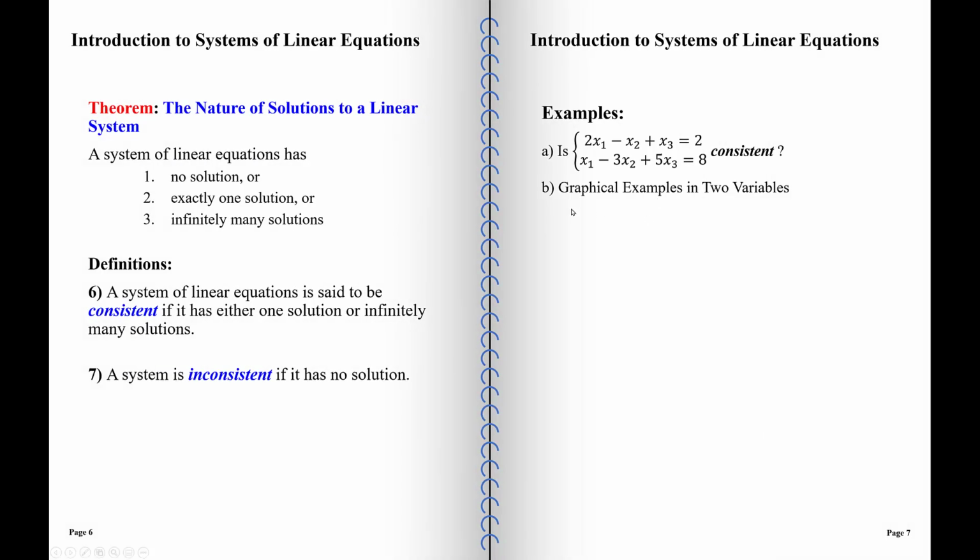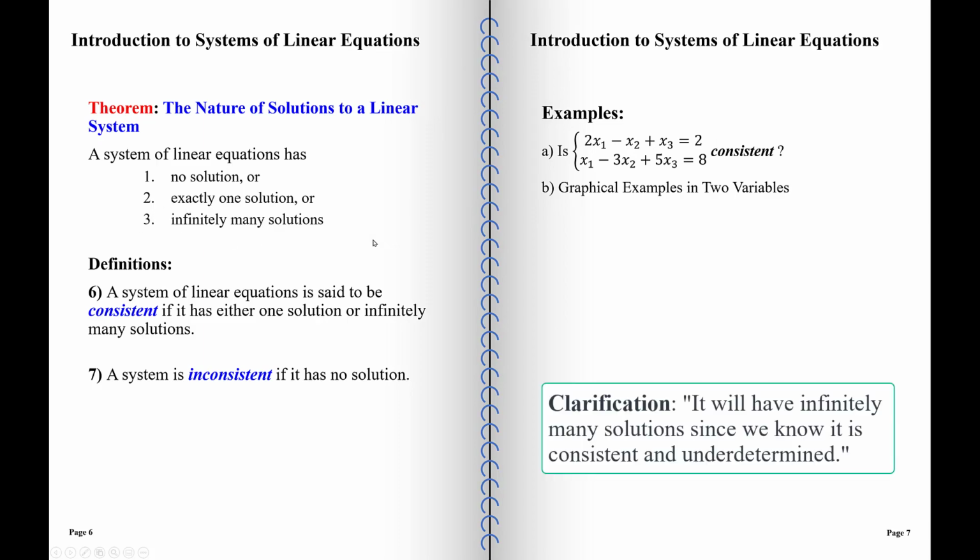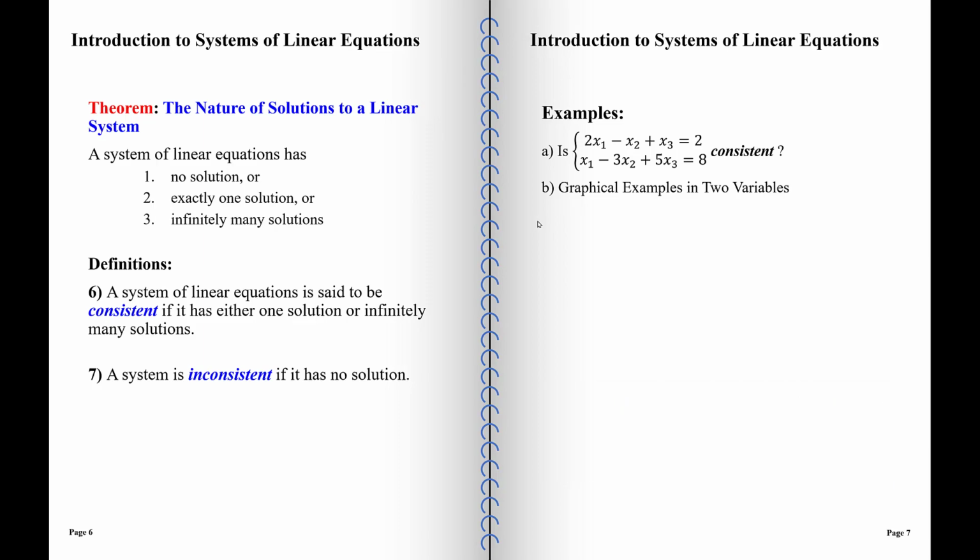Therefore, it's consistent. Now, just on that basis alone, all we can say is it's consistent. Equivalently, it's not inconsistent. We don't know yet whether it has only one. We have exhibited one solution, but we don't know whether it has more solutions. Later in the course, we'll be able to quickly see it's underdetermined. It has more variables than equations. It will have infinitely many solutions, but we can't actually say that now. In the next section, I believe we can make that claim.